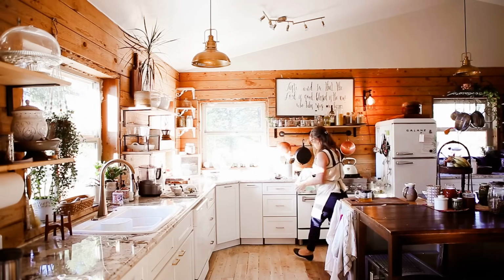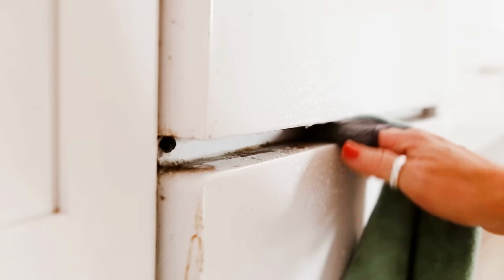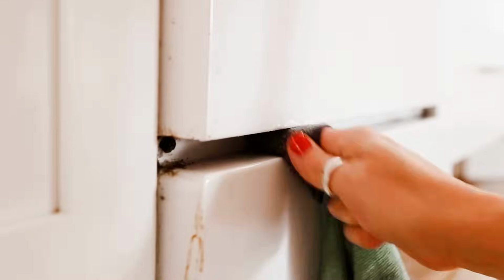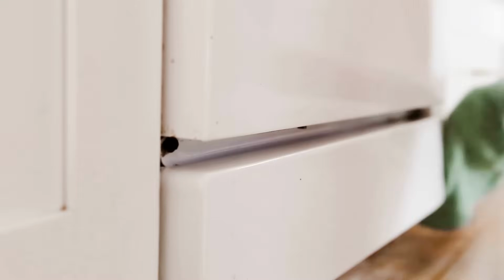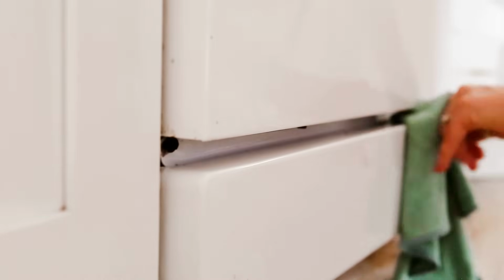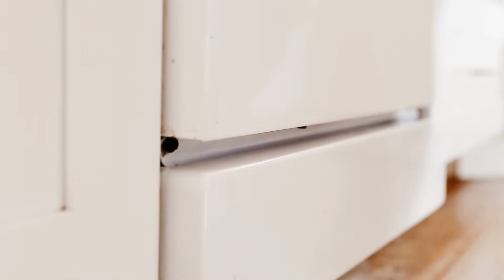So I'm using that same cloth to clean these cabinets. And again, this is one of those tasks Norwex definitely does do a better job of, but if you're not into that, I would highly recommend getting one of these cloths to clean with because they do clean a lot further than a regular cotton cloth. And by that, what I mean is you don't have to go rinse them out as often. With a Norwex, you only have to rinse them out maybe 7 times less than you would a cotton cloth. These ones, I want to say you have to rinse them out maybe 3 times less than you would with a regular cotton cloth.